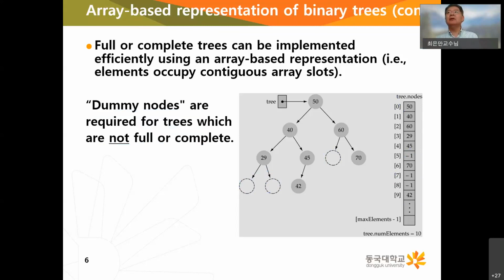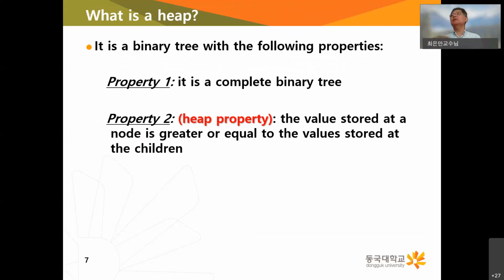오케이. 예, 여기까지. Any question? We cover the full binary tree and complete binary tree, and then how to use the array-based representation for the binary tree, or complete or full binary tree. 세 가지를 지금 간단히 설명했습니다. 질문 있나요, 혹시? Any question? 예, 뭐 간단한 용어니까 별로 어렵지 않고요.